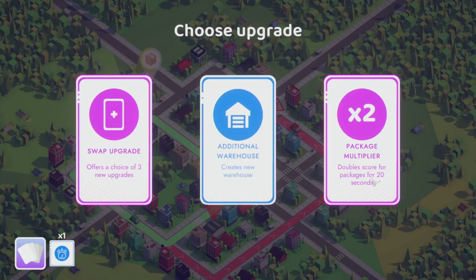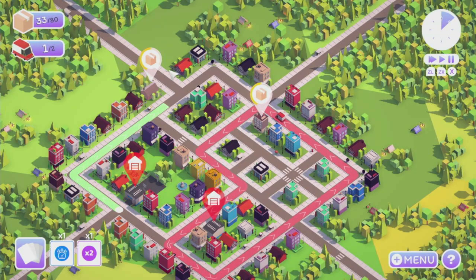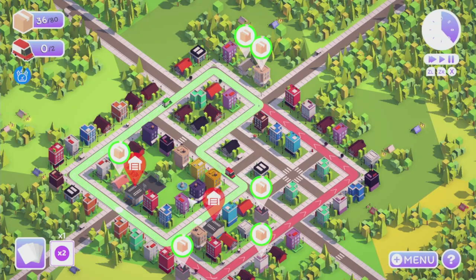Additional warehouse package multiplier. Double score for packages for 20 seconds. Ooh, that's a good one when it's busy. Uh-oh, did I hit that accident or what? I'm assuming yes. Yikes, something's broken down over there. I might have. Oops-a-daisies. Okay, maybe we can just have everyone go faster.